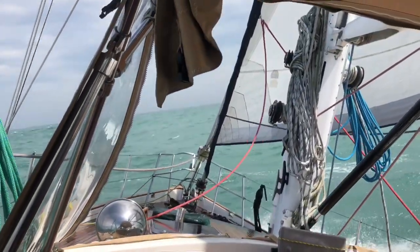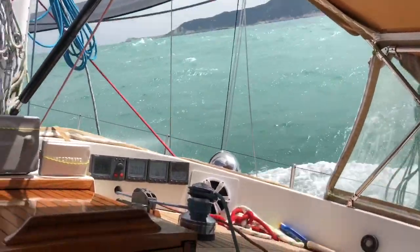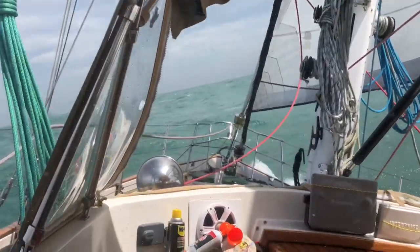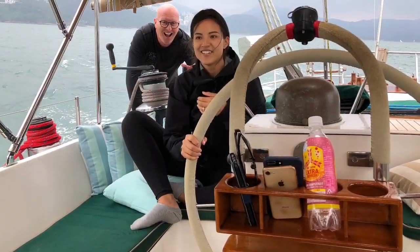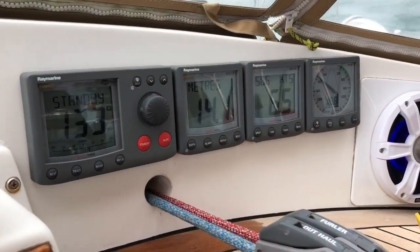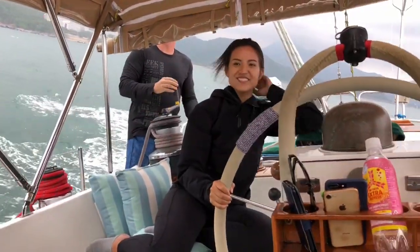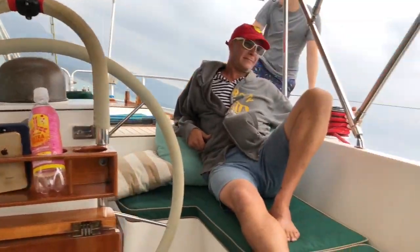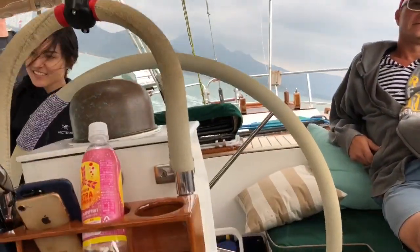She sails well in light winds as well, but on a reach and a big sea she really feels at home. It's a fun boat to sail and she takes great care of you. Look at those toe rails — you won't see that in newer boats. Some of my favorite crew here — Nadia and Harvey. On a bigger wind day with 18 knots of breeze, we are just comfortable in the cockpit, chilling out. We could put the covers down — the off switch for the weather — but let's enjoy the breeze today.